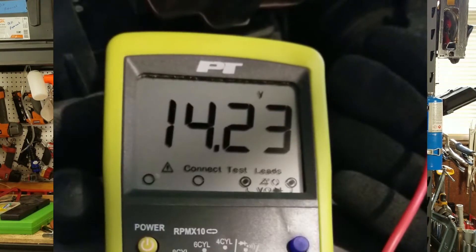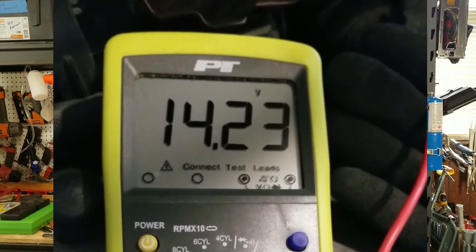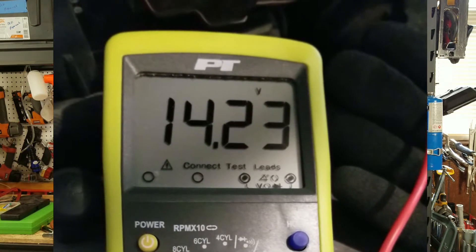After a little investigation I figured out it was the alternator, or more than likely the pulley on the alternator. I used a stethoscope to listen to the alternator, which really told me the story. To verify, I used a multimeter on the battery while the engine was running — the alternator should be charging the battery a little bit over 14 volts on most vehicles. A key indicator was that it was only charging at about 13 volts.